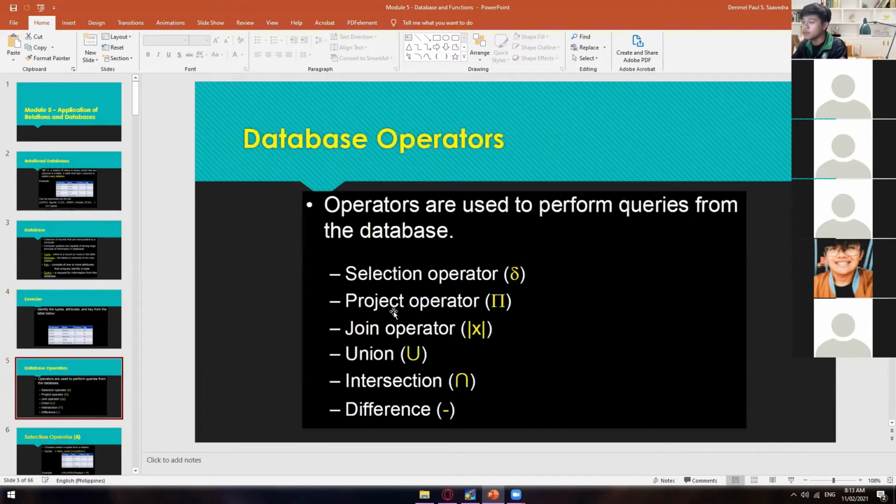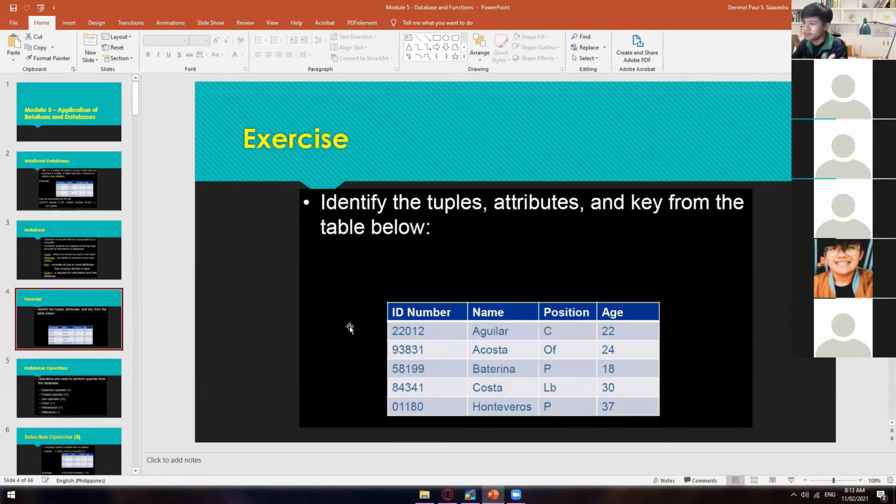And then when we see the project operator, if we have rows, we also have columns. So this will show you the entire column of a certain table. For example, when we say project ID number and name, it will only show you the column ID number and the column name, and it will remove the position and age.